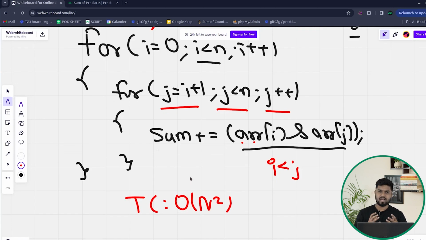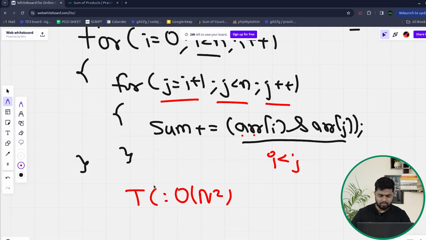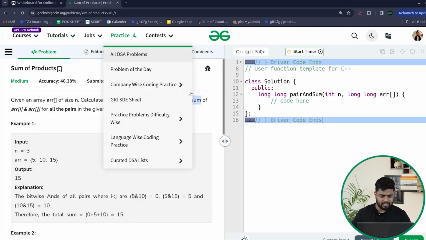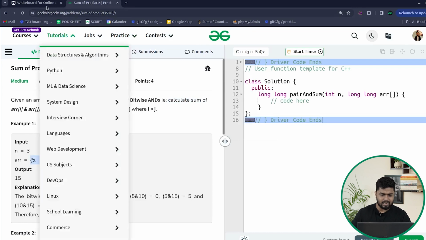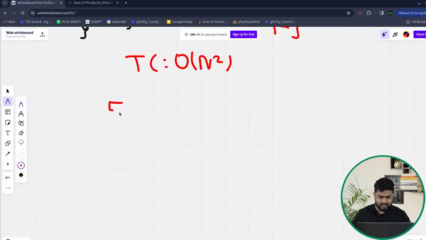Yes, whenever we have a question where we have to deal with AND or XOR anything, then we can always use the bit manipulation approach, or we can always deal in terms of bits in order to decrease the time complexity of our code. So suppose that we have got the elements 5, 10 and 15. Suppose these elements are there. Okay, suppose the elements are 5, then you have got 10, and then you have got 15.